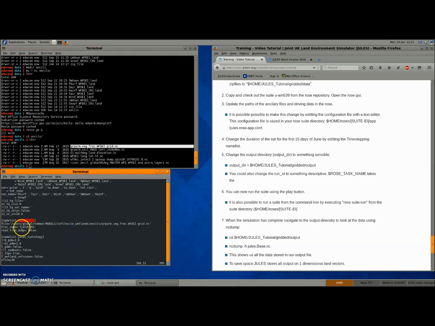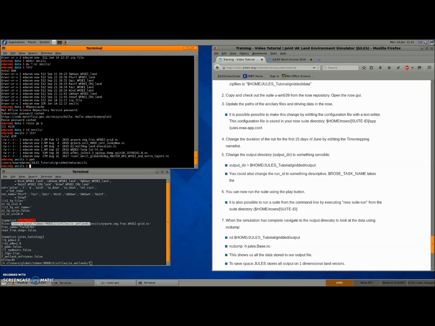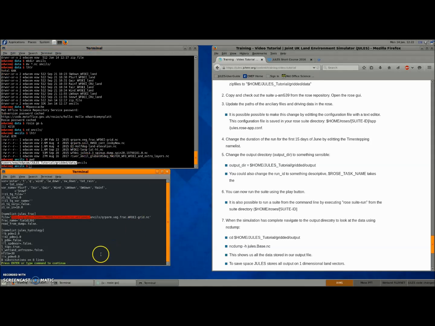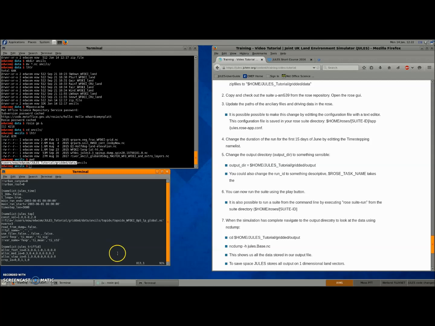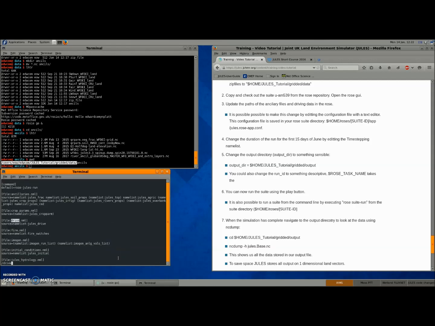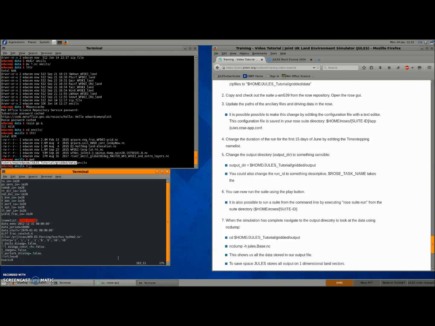So what I can do is use Vim's fancy search and replace methods. We'll take this directory and we'll replace it with the new one, and that should actually do it on my driving data as well. Oh no, I need to change the directory there as well.